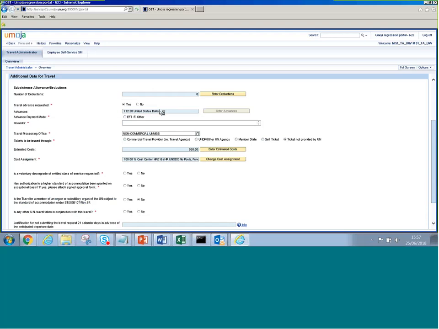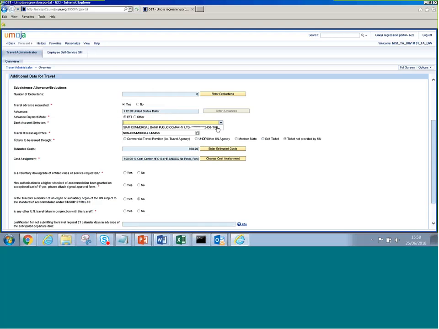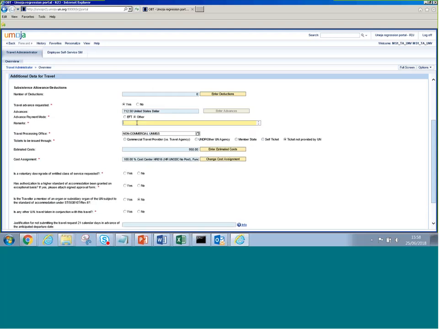And you can decide to pay the advance in the bank account, or by selecting other, you can ask the TSA to pay the advance in cash. You can specify cash or a check.